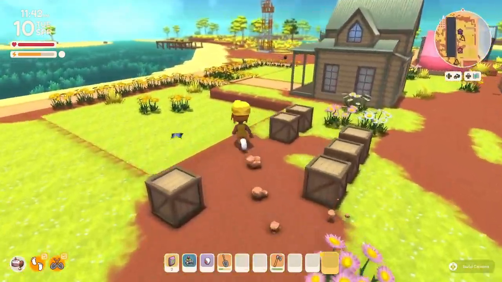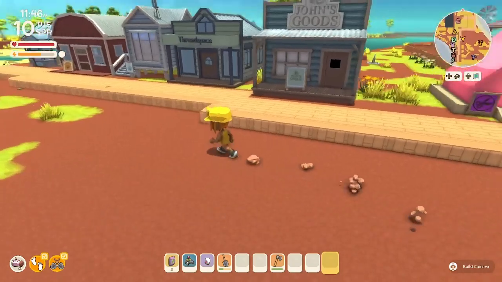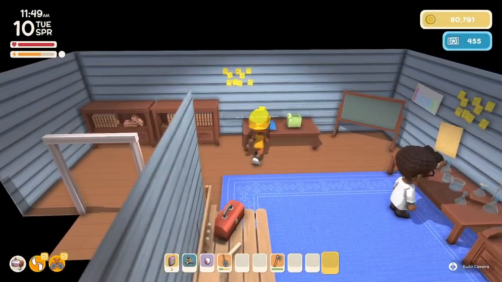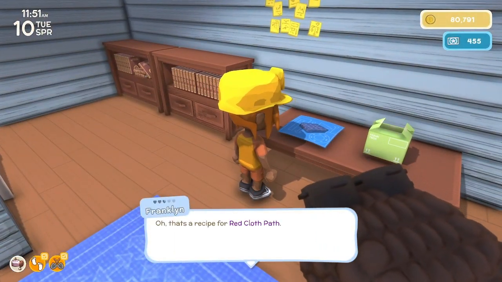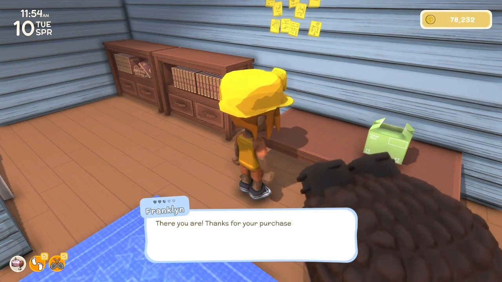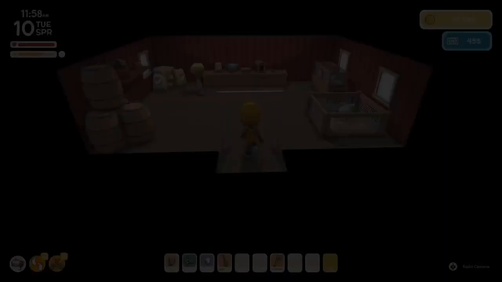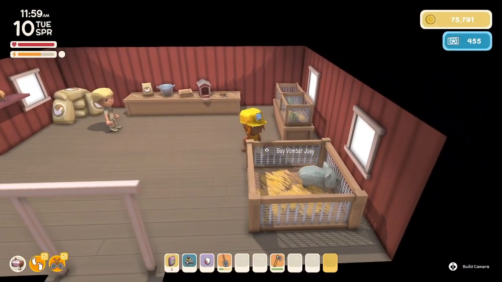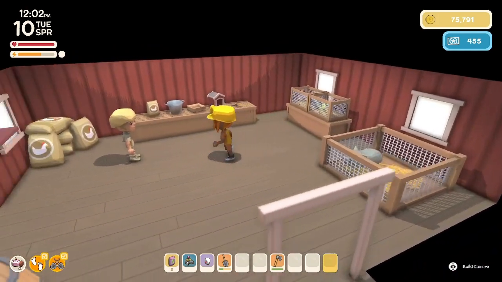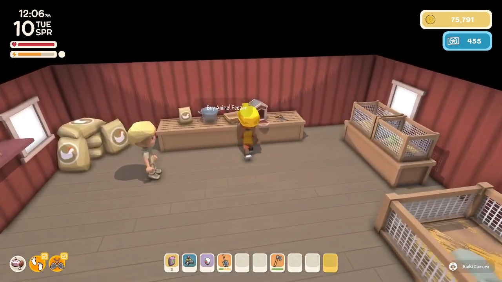Okay, so we need to get our pleep today. Because Erwin should be open. But let's check out what Threadspace has. Threadspace is closed. Theodore. Oh, that's a recipe for breadcloth pie. I can teach you how to craft breadcloth pie for 5,000. I'll take it. Oh, it's like a picnic blanket. Okay. Oh no! What is this? This is not a pleep. I need a pleep. Erwin, can I get a pleep instead? Okay, I guess we'll have to come back tomorrow.